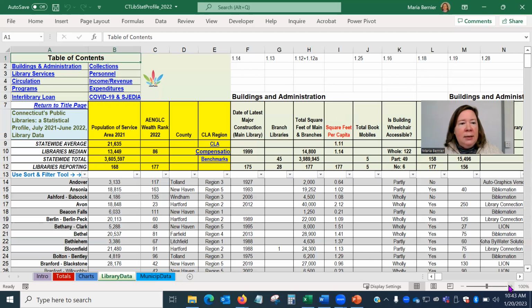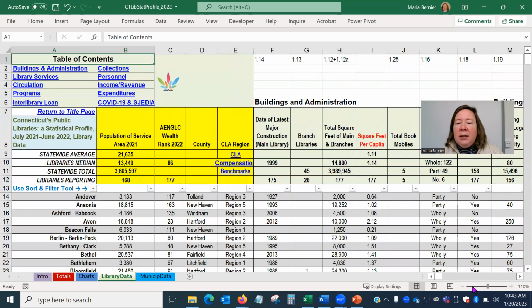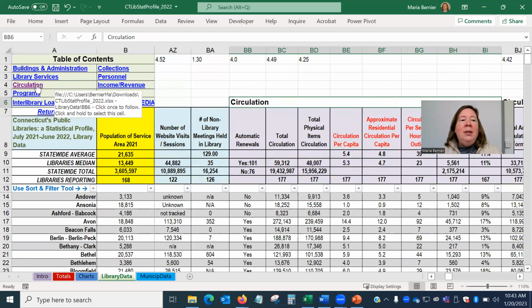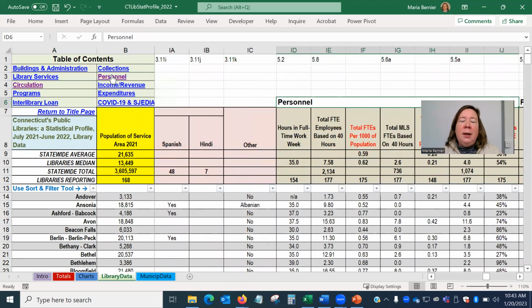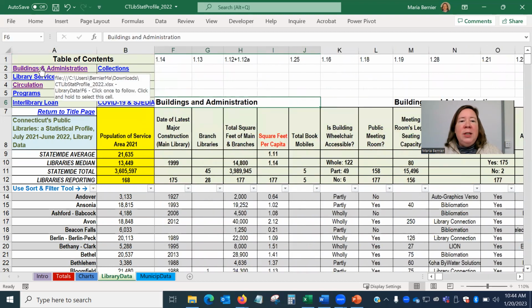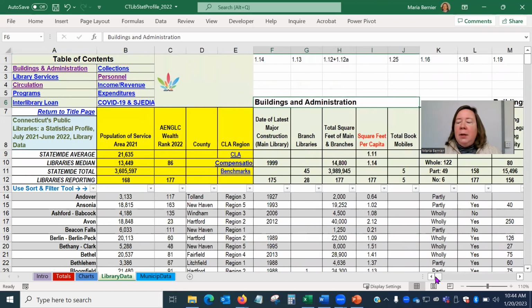I also want to make these numbers a little bit larger so you can see it. So I'm going to zoom in a little bit, which is a handy thing. This plus and minus down here at the bottom right corner of the Excel sheet just gives us a little bit larger numbers for my eyes and for your eyes. There is at the top of this spreadsheet a table of contents because it's 398 columns, right? So if you need to hop down to circulation, you can click on that link and get to those questions. If you want to pop over to personnel, just click on that link and it'll get you back. And you can always just kind of come back to buildings and administration to get to the beginning of the spreadsheet. Or you can use this little guy to get those remaining columns.